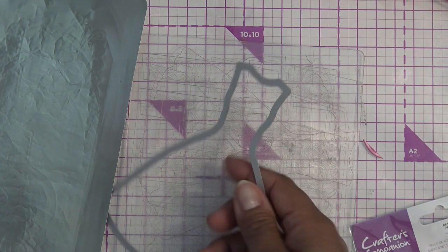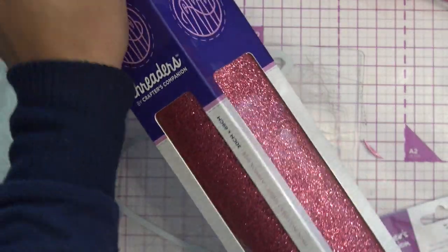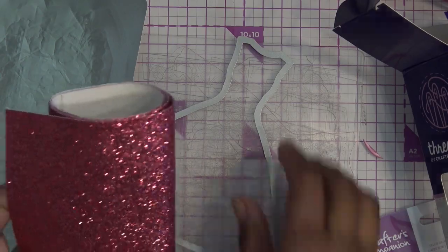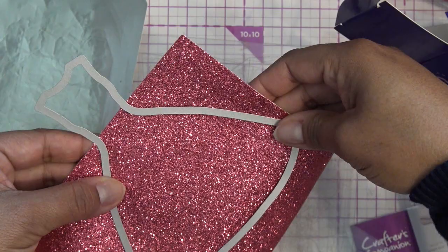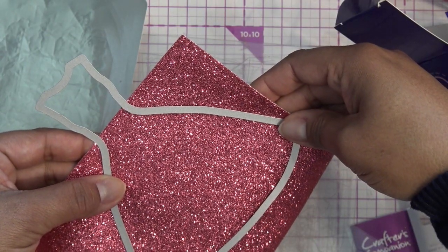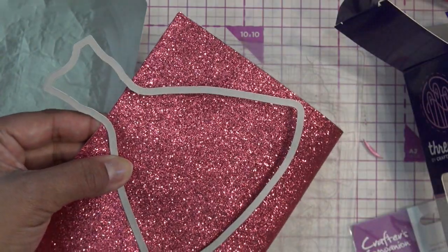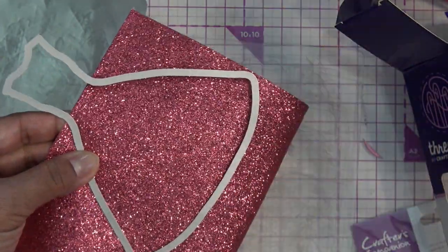So we got that — that's our base card, I'm going to put it to the side. I am going to cut some of this glitter fabric. I got this basically in a bundle from Crafter's Companion — it was one of their mystery things, even though at that time they told you what you were going to get. I kind of want it to be frilly. Let me cut out one layer of this and see where I'm at.